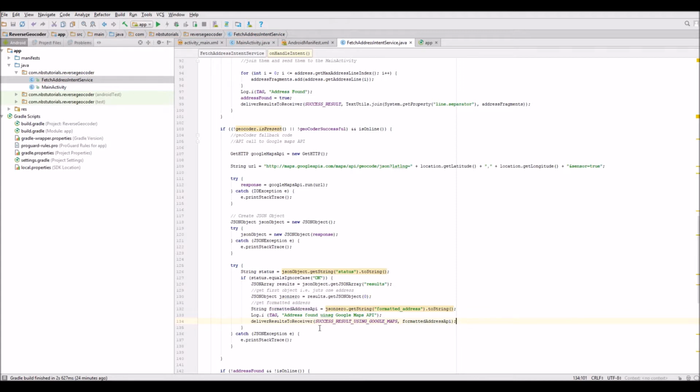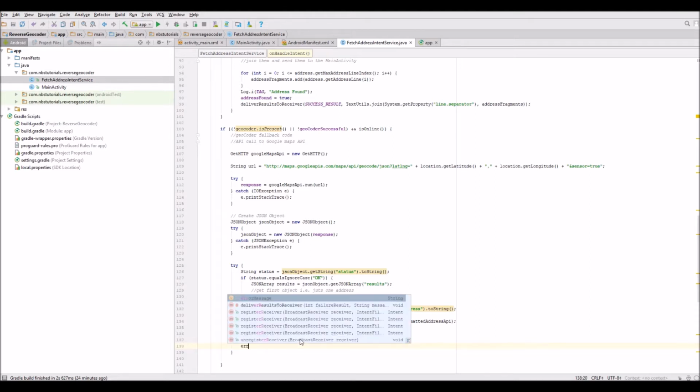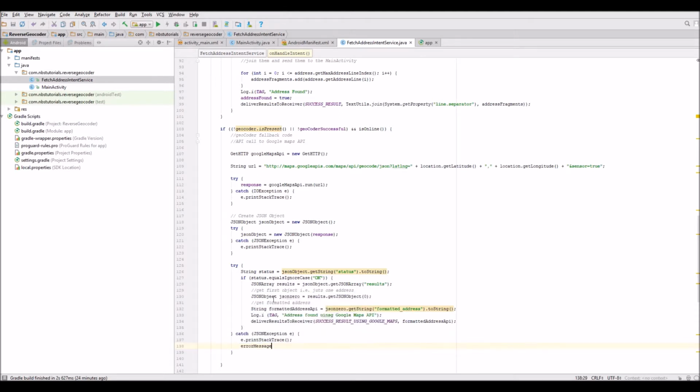So what we'll do with the catch portion here, we also want to pass the failure result over. So let's just define an error message, and that will be error message. And we'll set that equal to something like Google Maps API failed, something like that.